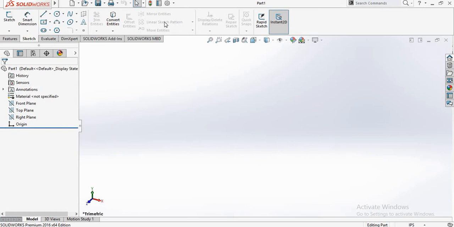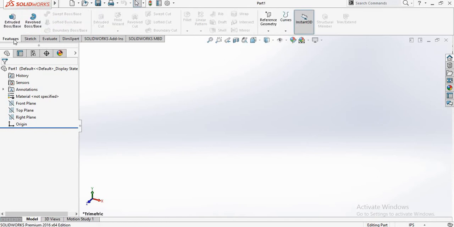We'll look at that. And at the top here we have the commands, all the commands that we're going to use in 2D and in 3D. The sketch here we have selected. Here we have all the commands that can be used in sketch, and if you move on to features, we have different commands here. They are not highlighted yet because we are not yet done with our 2D sketch. When we are done with the 2D sketch, then these commands will be enabled, and then we'll be able to work it out in the 3D design.